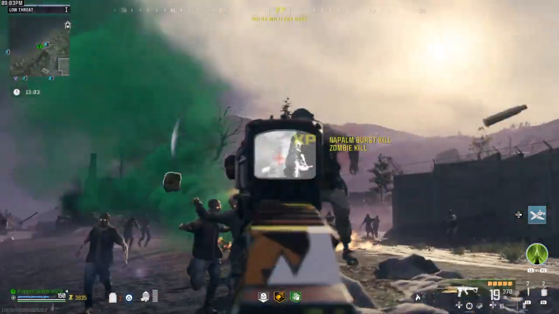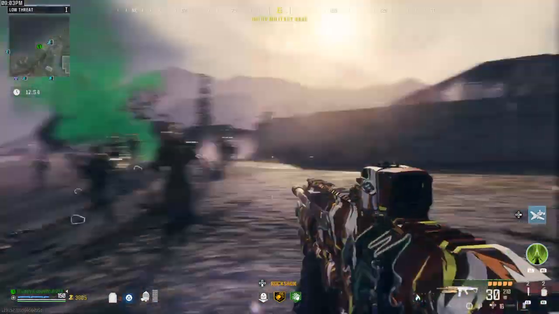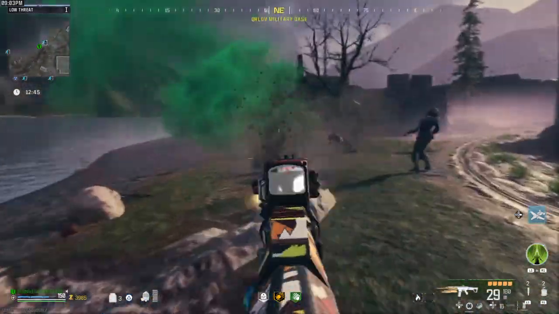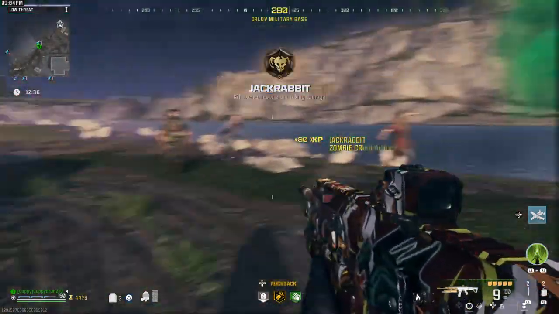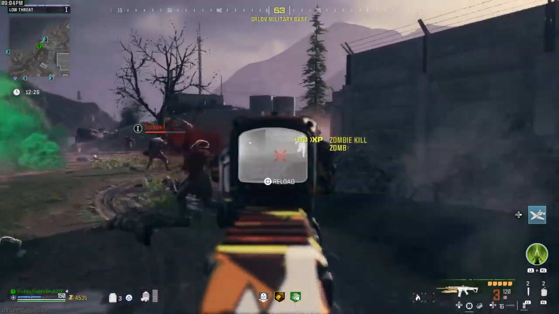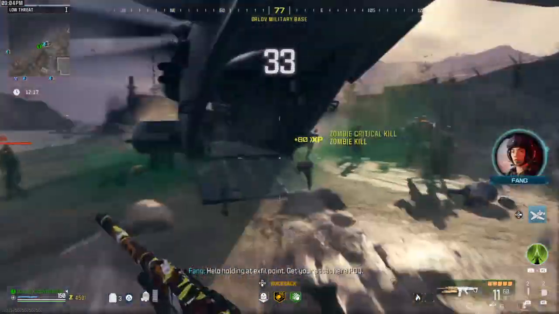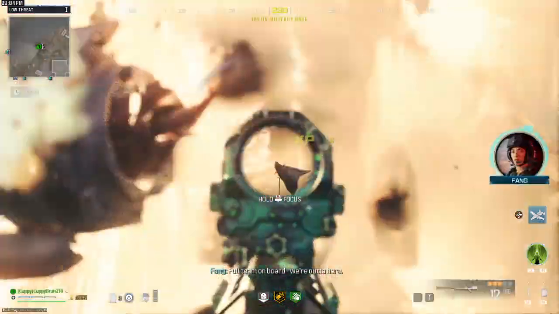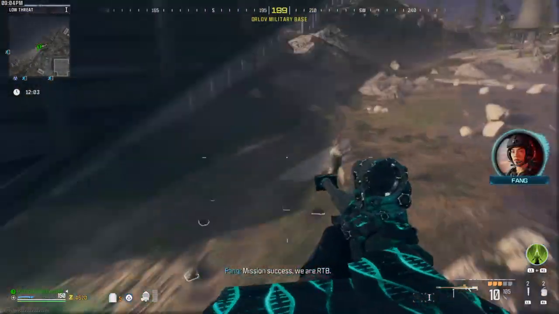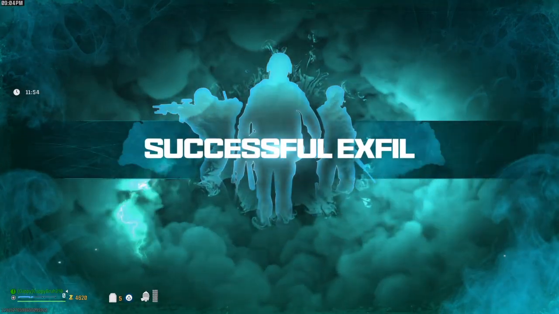Alright, what I gotta do is get rid of all of the hellhounds as soon as I see them. I just gotta get rid of them. And they all go squish squat. Crap. Successful exfil. Alright, I'm pretty sure we got those done.